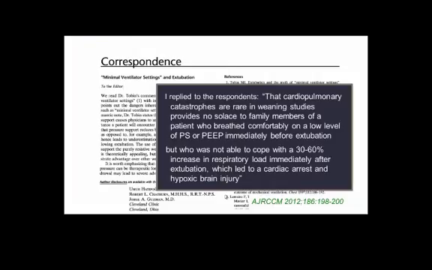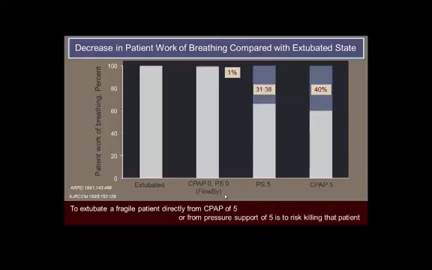And again, in the correspondence, the letters related to the editorial, I pointed out that cardiopulmonary catastrophes being rare in weaning studies provide no solace to family members of a patient who breathed comfortably at a low level of pressure support or PEEP immediately before extubation, and then was unable to cope with a 30 to 60% increase in respiratory load immediately after extubation, which led to a cardiac arrest and hypoxic brain injury. I've now been contacted about 4 different cases where this has happened around the country.